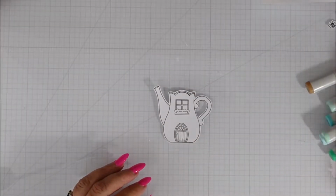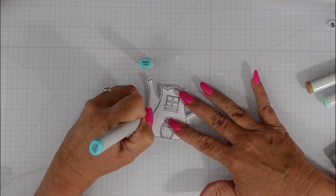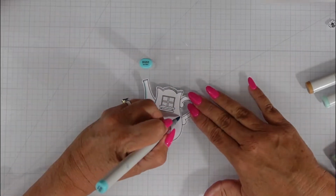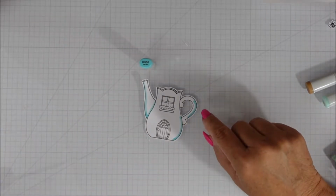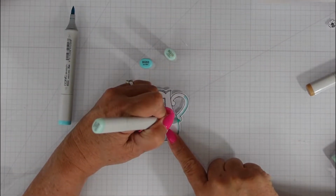I did, off camera, take my finger around the edges and set it aside to dry, and I did clean off my stencil and the tools that I used really quickly to make sure that they didn't dry on the stencil and the tools, because it's a lot harder to get it off if it's dried.